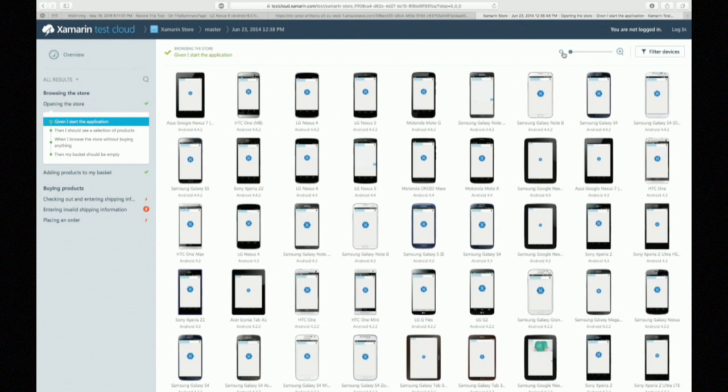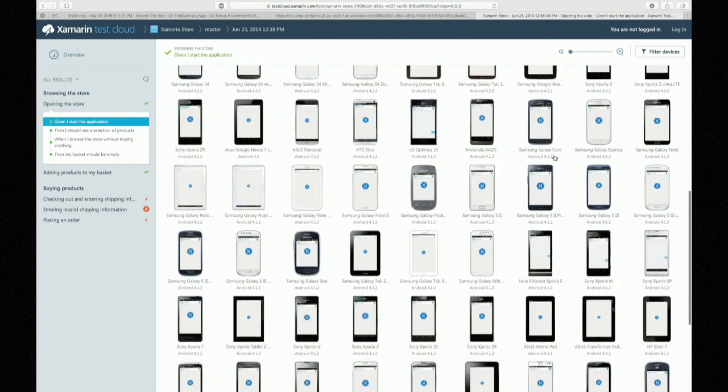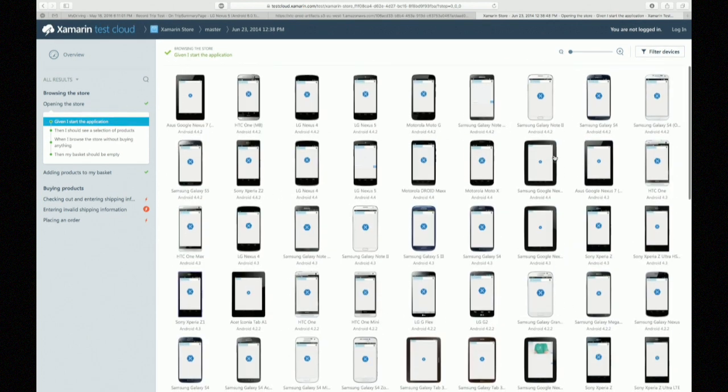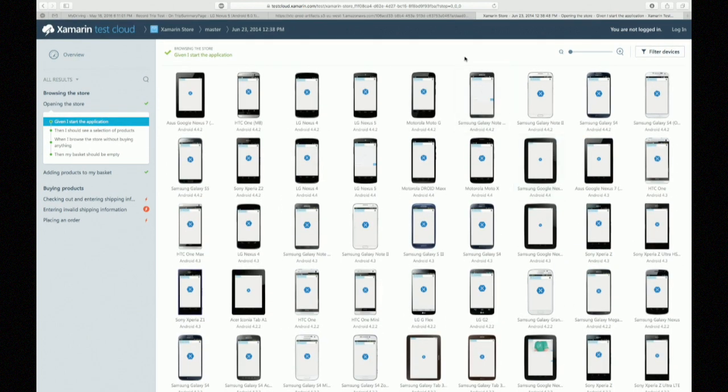If you want to know what 101 devices look like, it's a lot. How many of you have a test lab with 101 devices? Yeah, none of you do. In Xamarin Test Cloud, there are 2,400 different devices that you can use to test your applications.